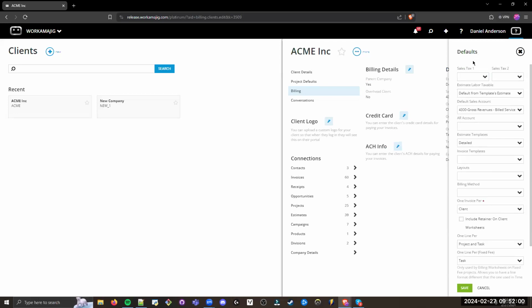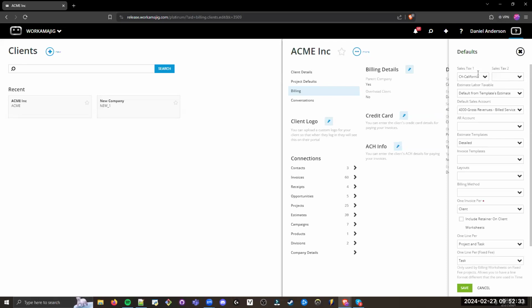So we'll see at the top here for defaults, you can set what the sales tax rate for a client would be. This is another piece that would typically be defined in system setup first. You'd set what those rates would be, right? We need California rates, or we need a VAT tax or whatever that is here. And you can tell Workamajig, hey, the rates that would be used for this client are the California rates. Right. And if there's two separate rates here, you have, let's say, a city and a state rate or something like that, or a VAT and a state rate, you could, again, enter both of those pieces here.